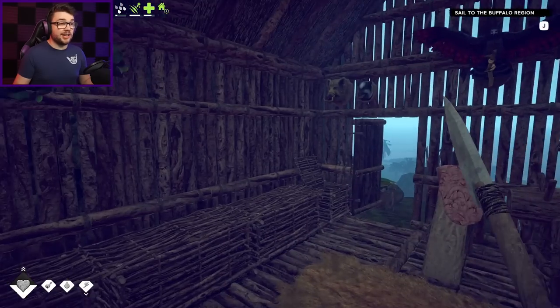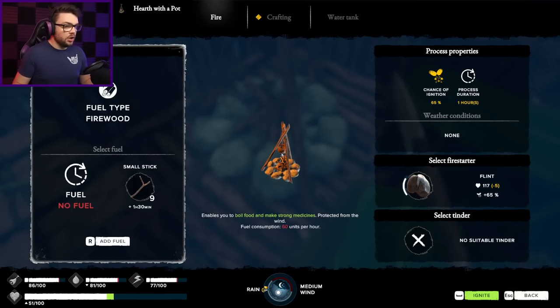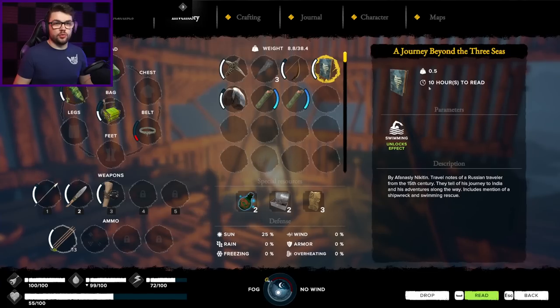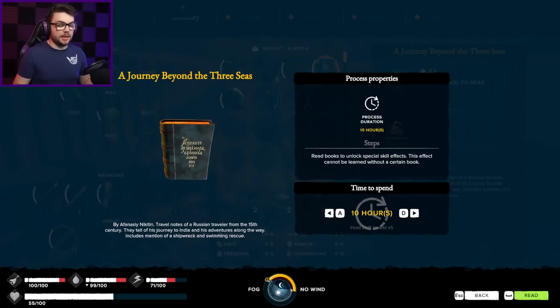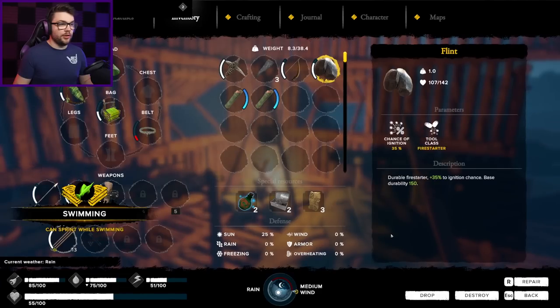I'll get my flask, actually, out of my boat and refill them so they're ready for my adventure. Just lots to do. Always lots to do. I'll quickly just read my book. 10 hours to read. It's going to take me through till morning and take away a lot of my stuff, but that's fine. Read you, all the way through the morning.